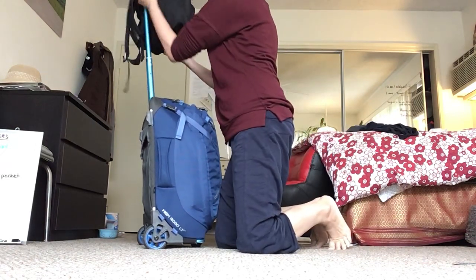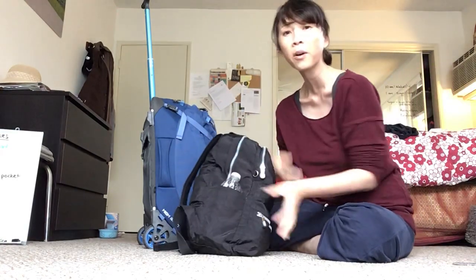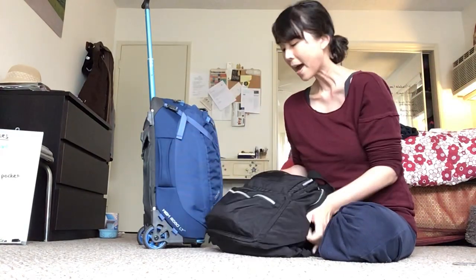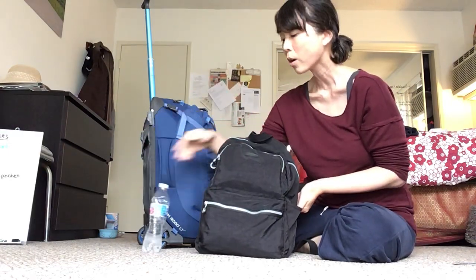The dual water bottle pockets were great. There's one on each side. This water bottle's been around the world a bit. I put the water bottle on one side, and I did an umbrella on the other side. More on the umbrella later.